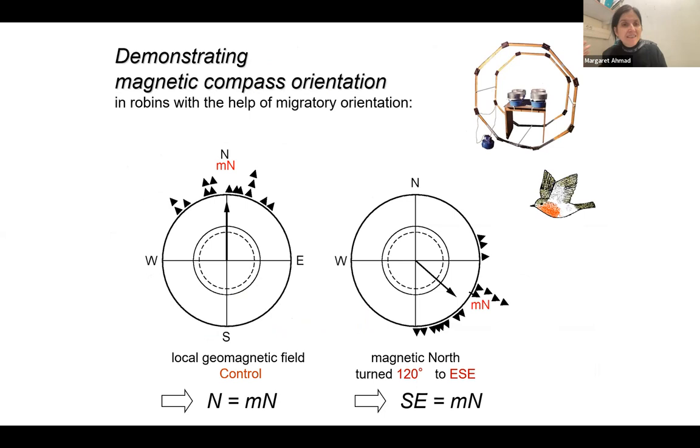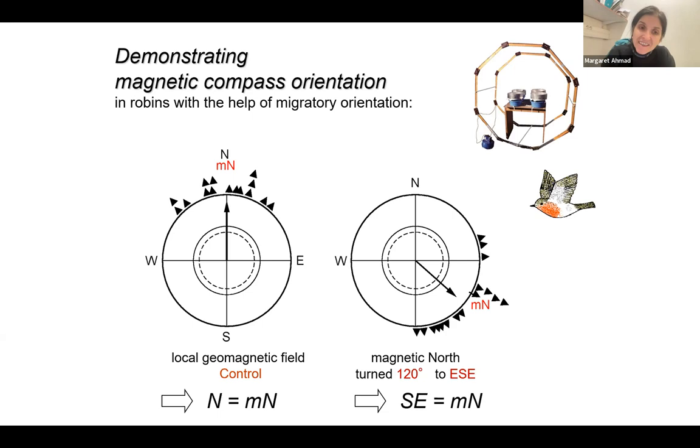magnetic field to orient. It was just an idea of a graduate student, how to test it. Well, he had the assay, he could put the bird in the funnel. You see on the top right, there is a big magnetic coil. And you can put that big magnetic coil around the funnel. So on the left, you see a circle with north, south, west, and east. And you see a lot of triangles pointing north. This was taken with birds that were captured in the spring, and they wanted to go north, and they scratched the funnel on the north.